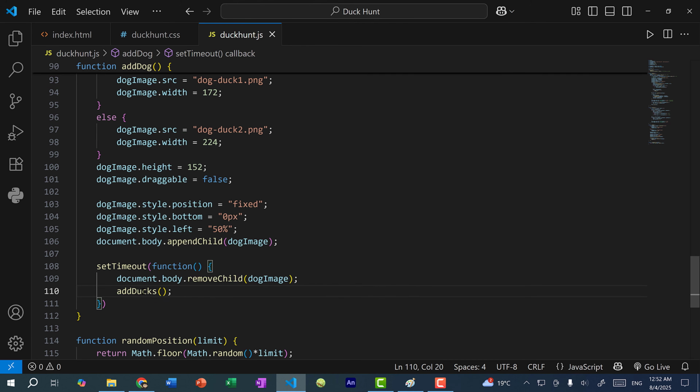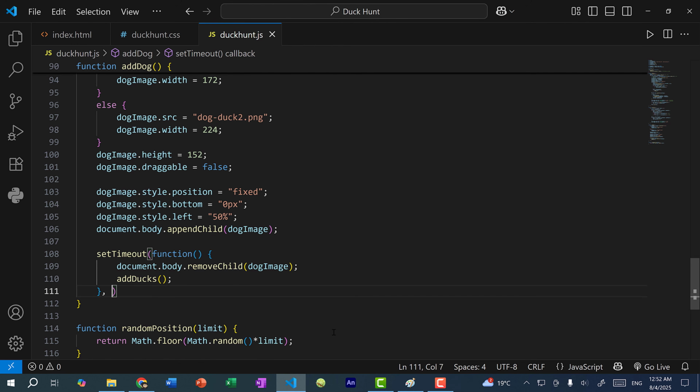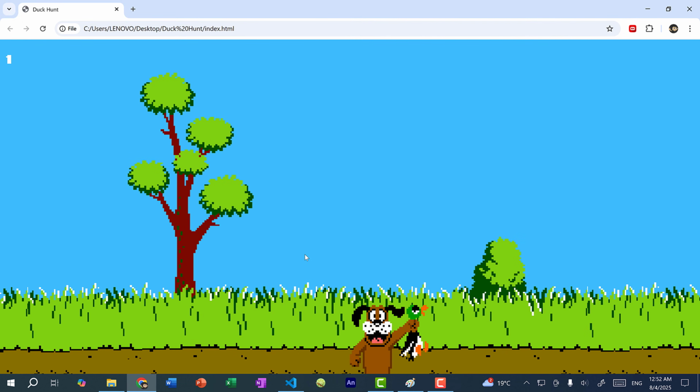But we want to wait a bit, so here we're going to wait 5 seconds, which is 5,000 milliseconds. Now let's refresh the page. We have 1 duck, and shoot the duck. And 5 seconds pass. We have another duck, shoot the duck. And we wait 5 seconds again. And again. Can we get 2 ducks, please? Okay, thank you. And we have 2 ducks. Okay, and the score is 5.